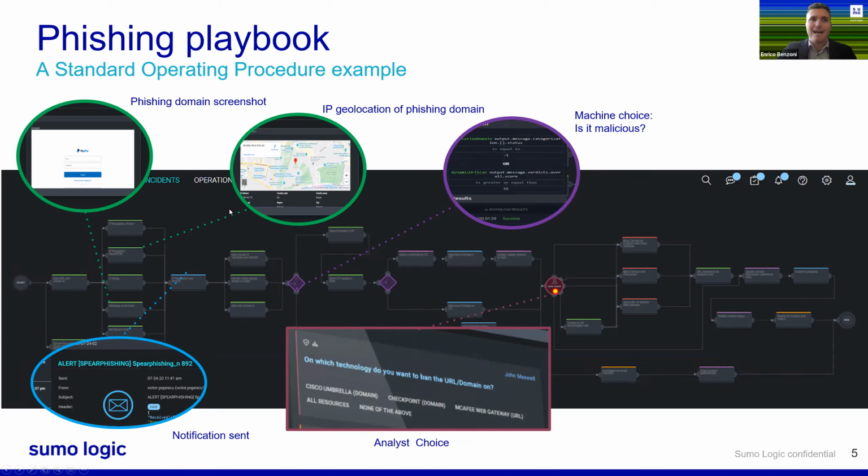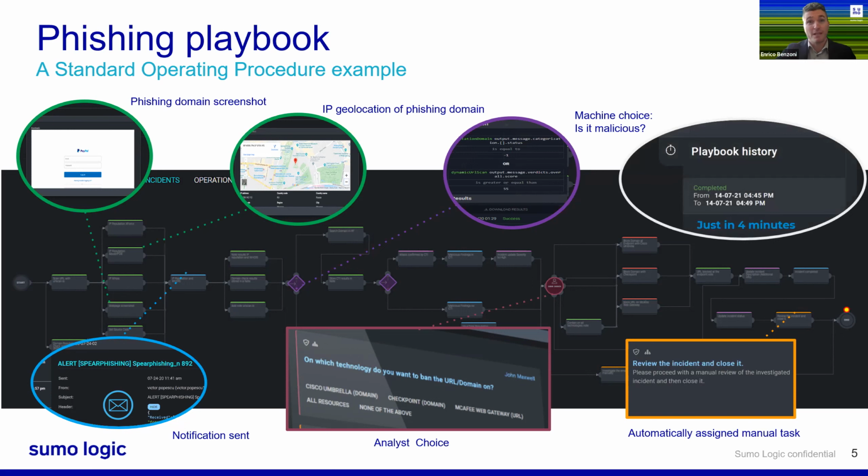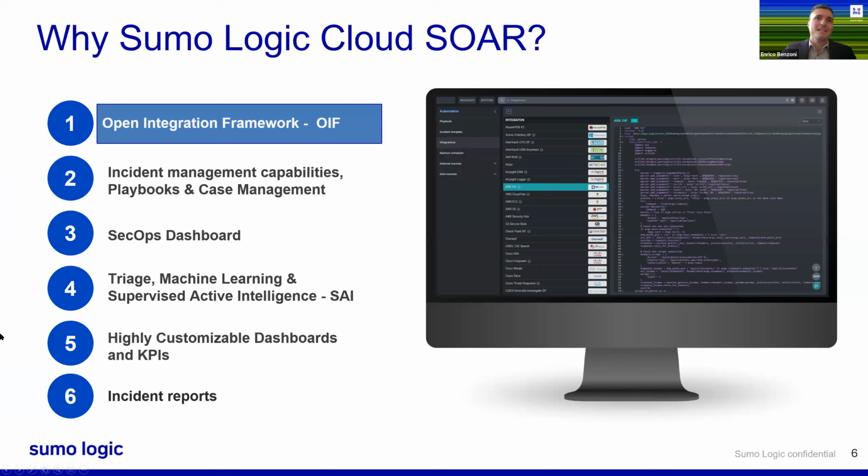In this case, the analyst clicks on Cisco Umbrella, and SOAR orchestrates the Cisco Umbrella action in order to block the domain, and arrives at the last action that we suggest adding to your process, which is to review the incident and close it. So, as you see, there are a lot of actions to perform to respond to an incident, but just 2 tasks were performed by the analyst. This permits saving a lot of time and having structured processes. Now, let me introduce the 6 points that Claudio will present to you.